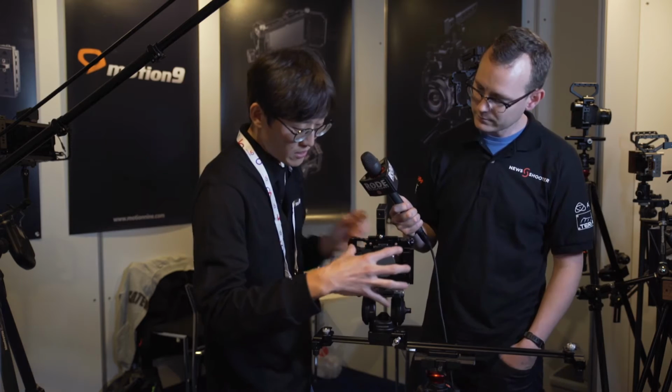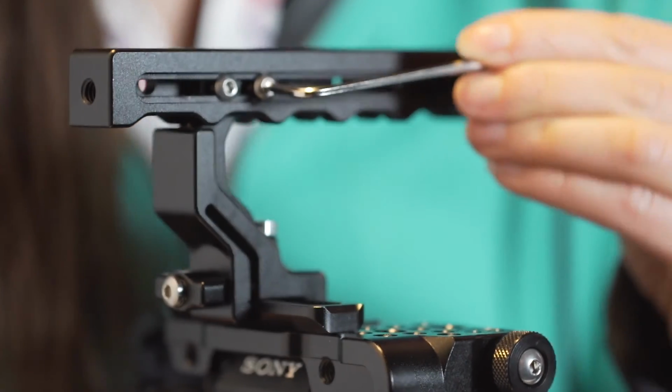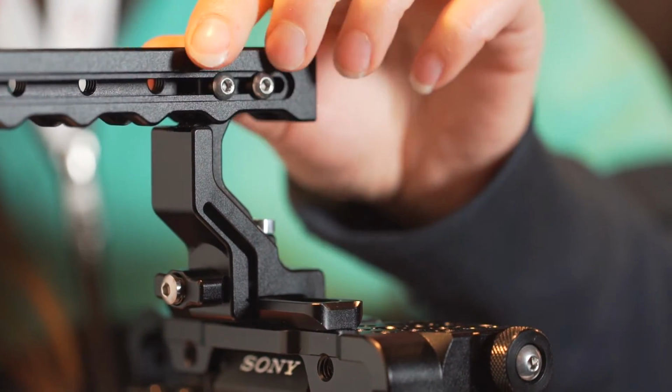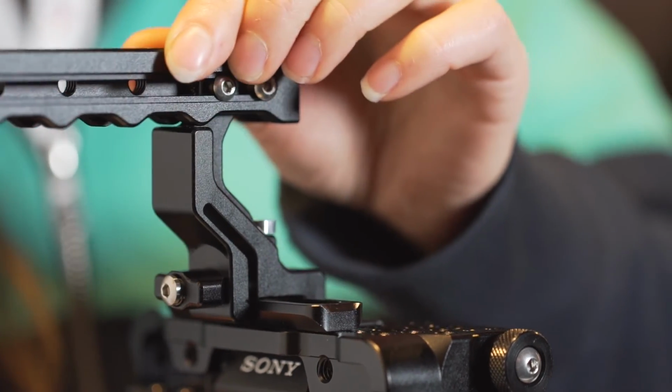It folds away, making it shorter. Great. Okay, and if you mount heavy lenses, like imagine this one, you can unscrew it, and then move it back and forth to find the balance point. Yeah, to make it balance itself.